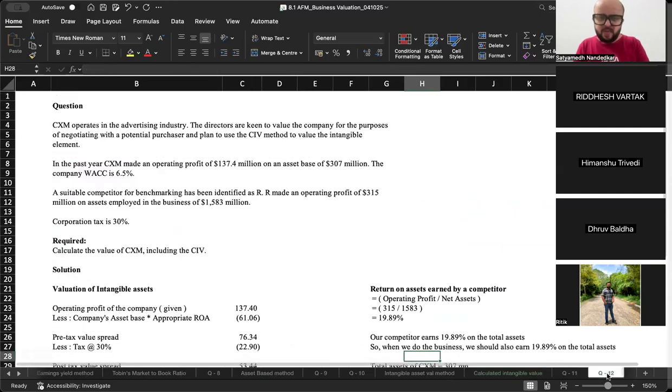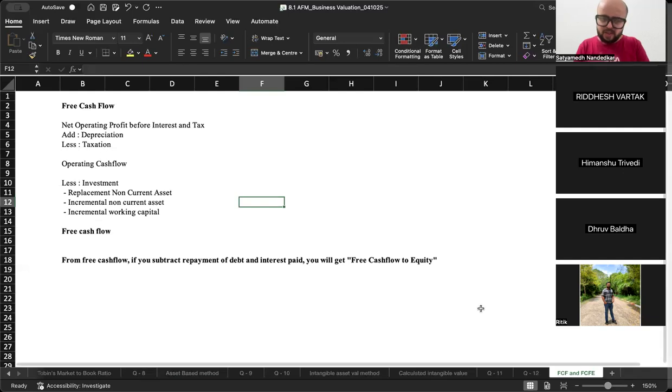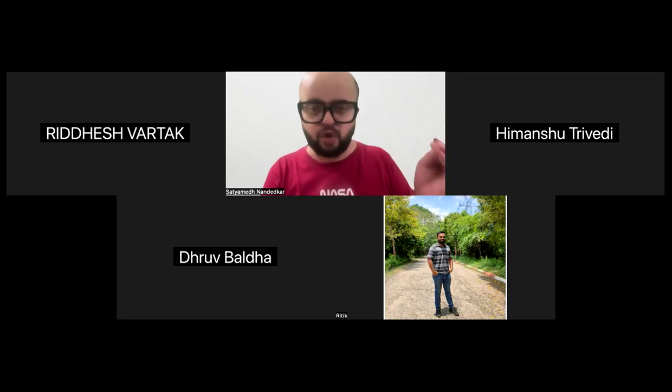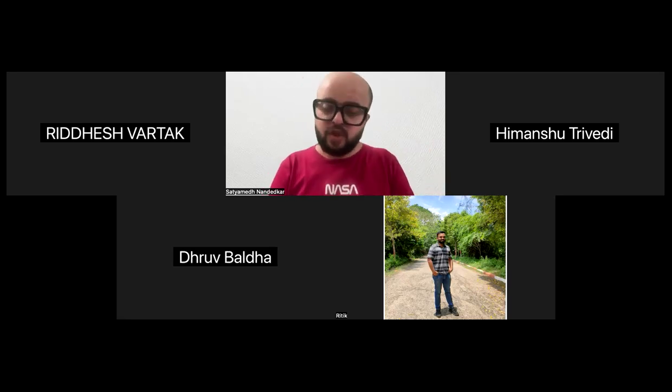Okay. On this, again, basic calculations can be asked. And remember, whenever you have free cash flow and free cash flow to equity, the cash flow based methods are your first default choice. Whenever you are doing valuation, make use of the cash flow based methods. If that is not available, then you can move to other numbers. Otherwise, there is no requirement to do so.